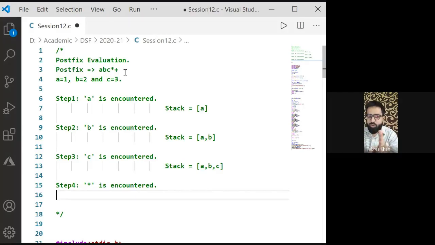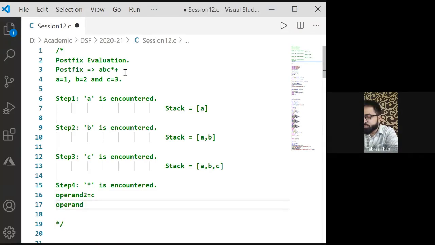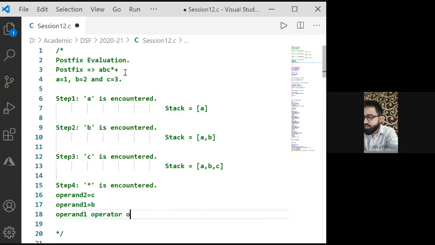The first pop operation would give you the second operand, so I would write operand 2 equals C. I perform the first pop operation, and then operand 1 equals B. And then I form my expression: operand 1, then the operator, and then operand 2.